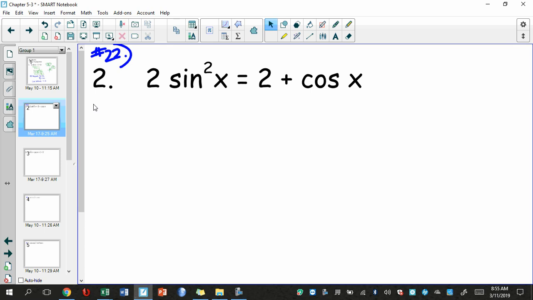Come on. Read the problem. 2 sine squared equals 2 plus cosine x. What do you notice by trig? There's 2 trig functions in it. I had 2 of you say that there's two different trig functions in it. Is that helpful whenever we're solving equations? No, it's not helpful at all. So I need to utilize my trig identities so I can make a substitution so that I have only one trig function in there. So what trig identity do you think that we would utilize?